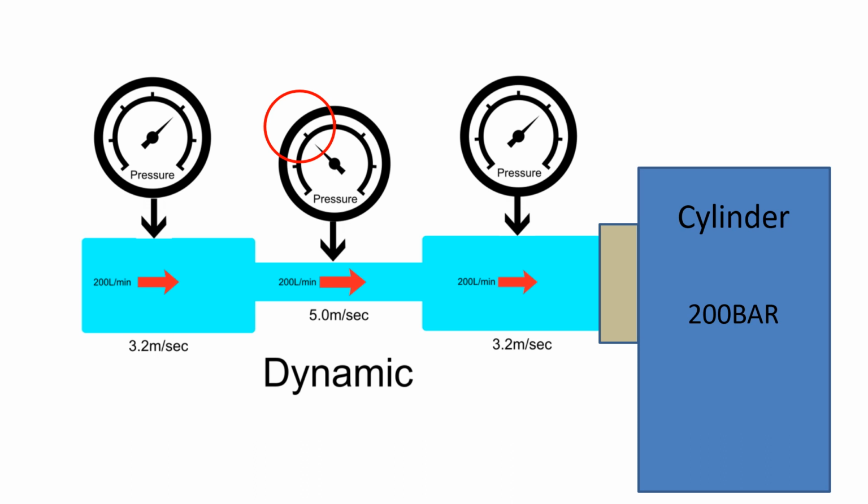Now we have pressure in our circuit because we have resistance to flow. Have a look at the narrower section of our fluid conductor. The pressure is considerably lower than the larger diameter fluid conductors. The pressure's dropped in the narrower section of the fluid conductor, but look at the flow velocity, it's increased.